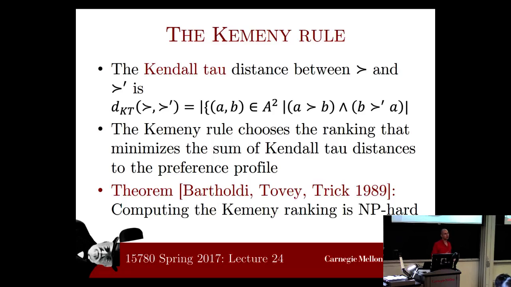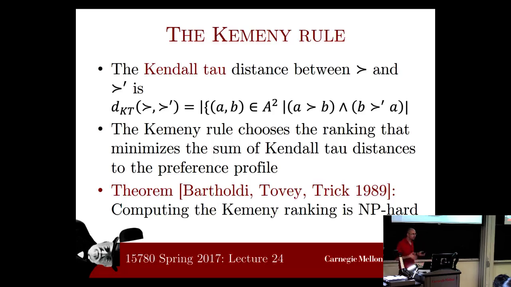All this is saying is that Kemeny can also minimize disagreements instead of maximizing agreements, and more formally, minimizing disagreements with all voters over all pairs is the same as minimizing the sum of Kendall-Tau distances to the input votes. It's just a slightly more formal way of saying the same thing. Okay, so that's the Kemeny rule.